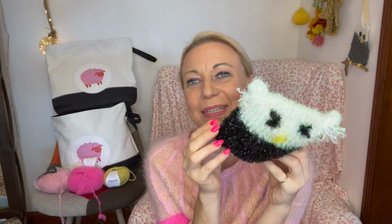I finally got, I don't need it in black and dark colors, but I realized for the toys, the scrunchies, I will need some black and dark colors. So I finally needed an owl. It's going in a parcel to my mom. She can use it for the shower. Hello, Mom. And that's it for today.